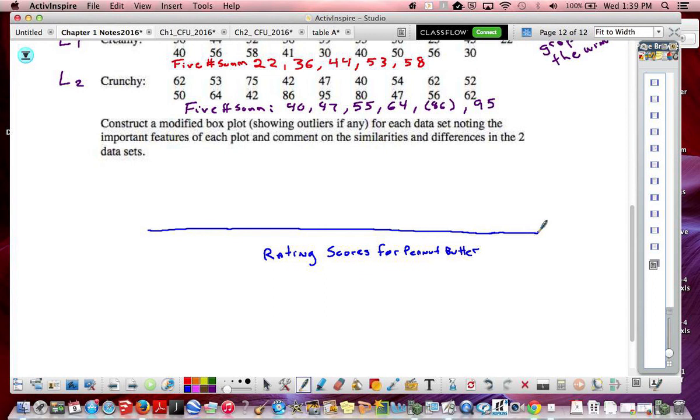If I look at both sets, my lowest score was 22 between the two sets, and my highest score was 95. So I'm going to start at 20 here and count by tens. 30, 40, 50, 60, 70, 80, 90, 100.